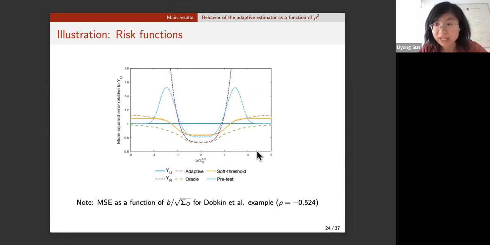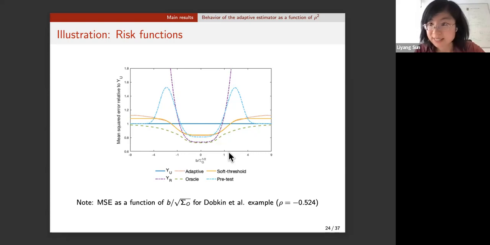So this can also be compared based on their risk performance. Here the horizontal axis is the standardized bias, and we normalize the risk function relative to the robust estimator. So it's constant at 1 for the robust estimator, which is an attractive property. But if we think of situations where bias might be 0, then we are leaving a lot of efficiency gains on the table. And our adaptive estimator, together with the self-thresholding approximation, are able to reduce the risk when bias is actually small, but not incurring a very large worst case risk when bias is actually large. So this is in contrast to relying on the GMM or restricted estimator that would quickly have unbounded risk when the actual bias is large.